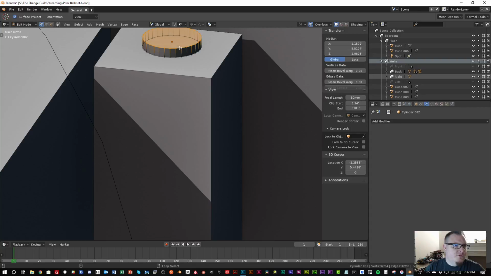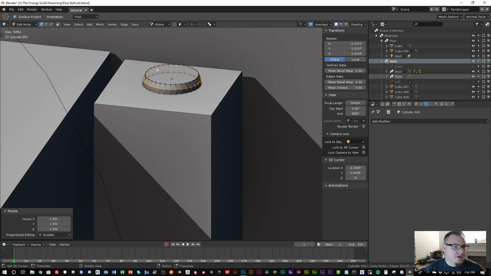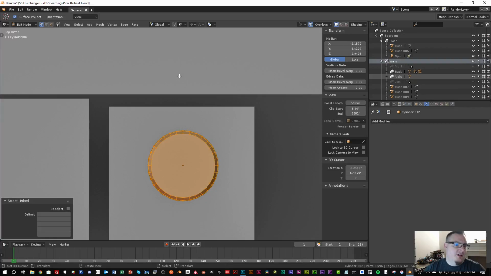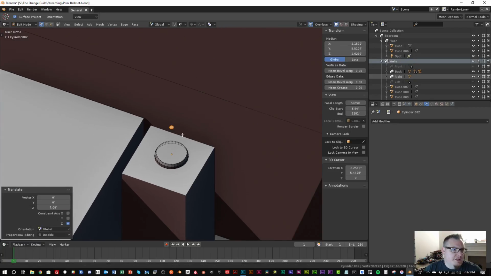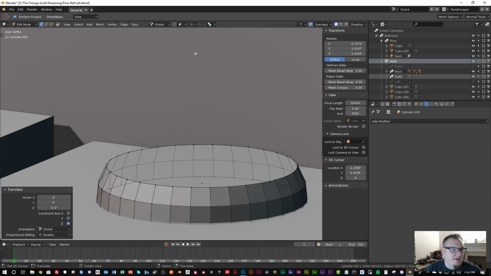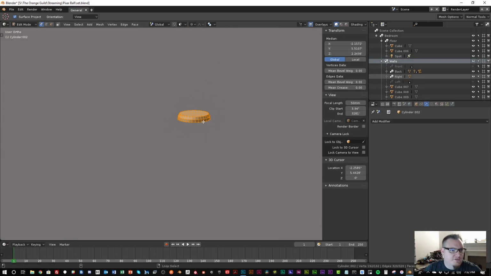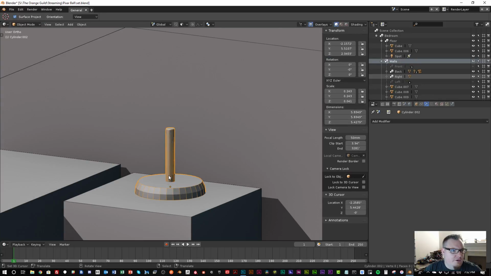Okay, so at this point might be a decent time to start playing with some customization. So I'm going to select all this stuff. And again, I'm not going to use any subdiv or proper modeling techniques because we're just trying to get the basics implied here. And once we have that done, we can go back and redo all of this stuff. But that's not really what's important right now.